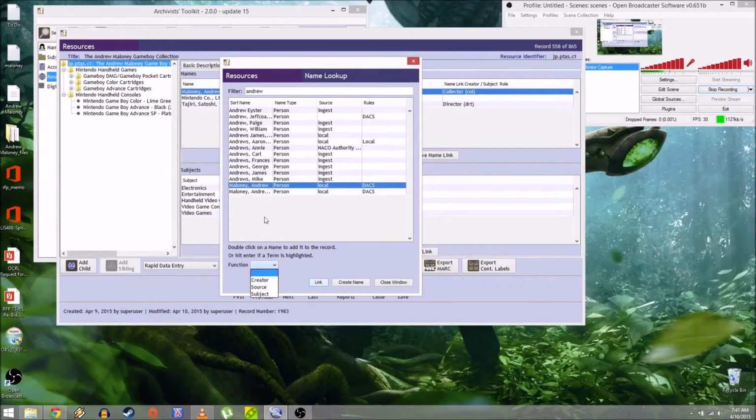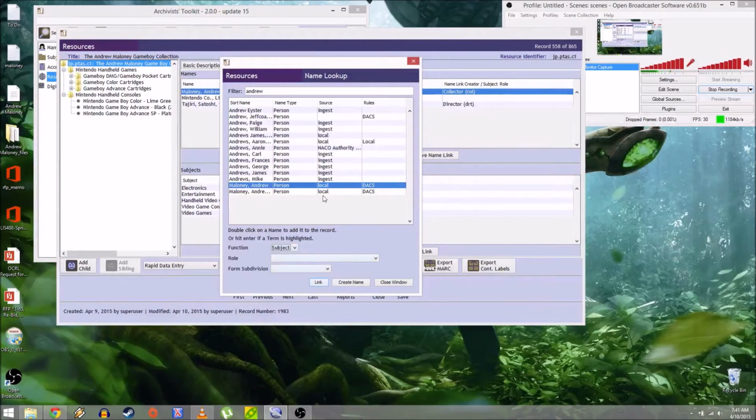First, you choose the function of the person. Are they a creator? Are they a source? Are they a subject? Most likely, since I've already designated the major creator of the collection, I'm going to be looking at subject names. At this point, you can choose the role of the person. For Nintendo, I left it blank, as you can see right here.